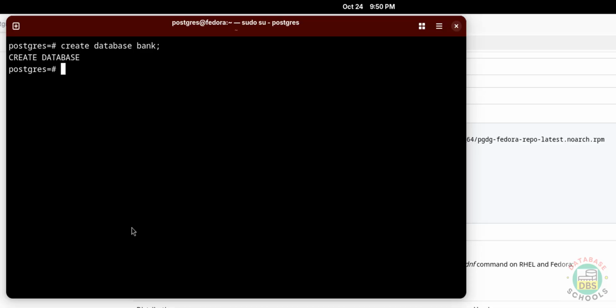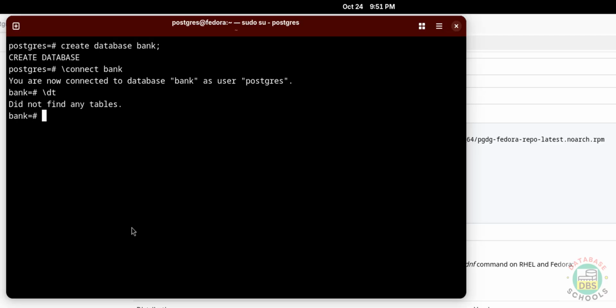Now switch to this database and create a table. To switch to a database, we have to use \c or \connect, then provide the name of the database. See, you are now connected to database bank as user postgres. Now verify the list of tables. See, you don't have any tables. Let us create a table.